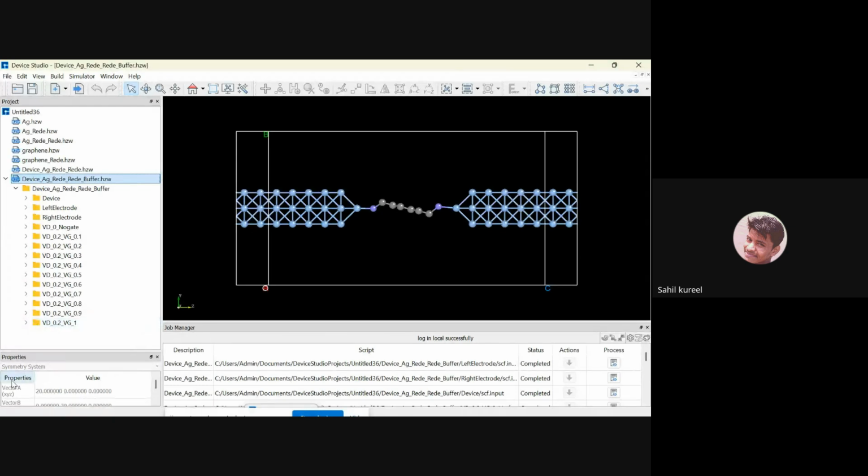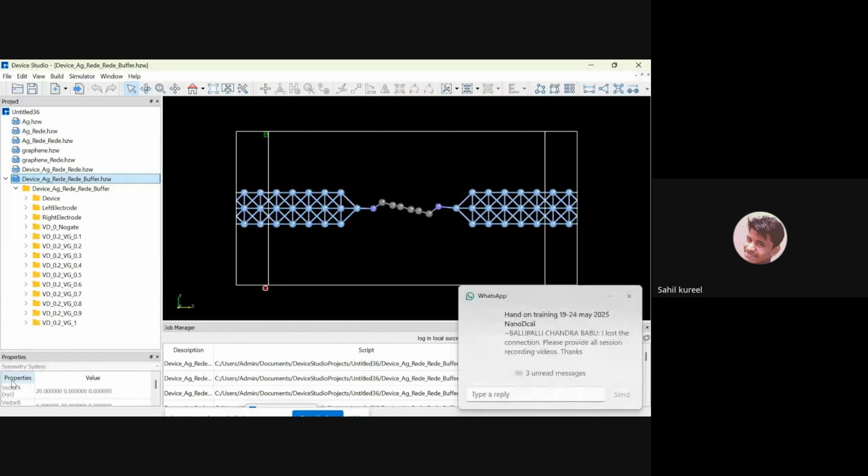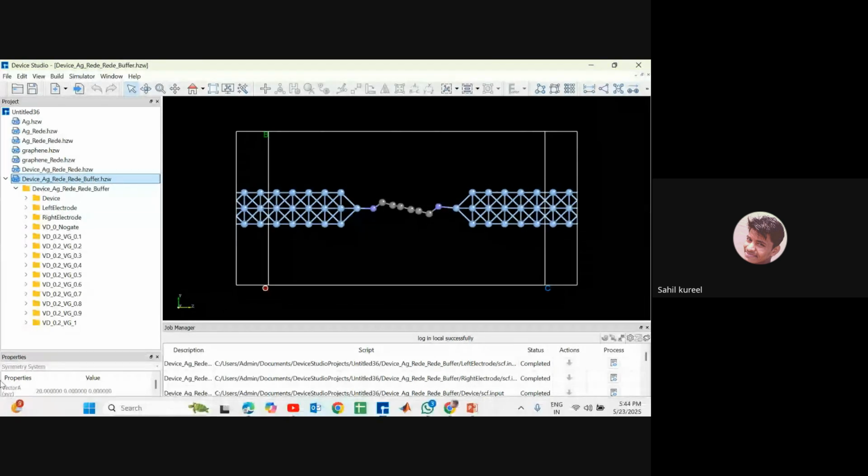Gopal Krishnan sir is asking in PN junction diode transistor how to check the depletion region. When you have created the PN junctions, atom selection ports are available. So you can check in here and otherwise you can also see in the MATLAB where the data is available. So those two regions are available.